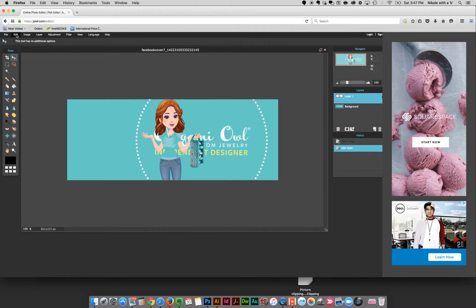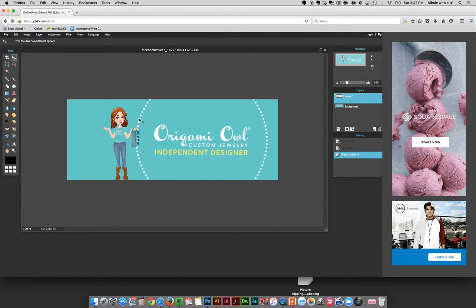So let's go to Edit, Free Transform, and hold the Shift key and drag this bottom corner up. So it kind of shrinks to the center, so you just have to guess and then you can kind of move it around. So I'll put her at the bottom, even though when I make her a little bigger, it's still gonna, oops, sort of tilted her a little bit. I didn't mean to do that. So when I have her the way I want her, I just hit enter and then I can, oops.